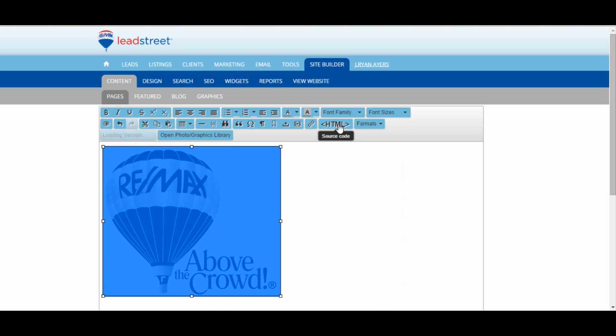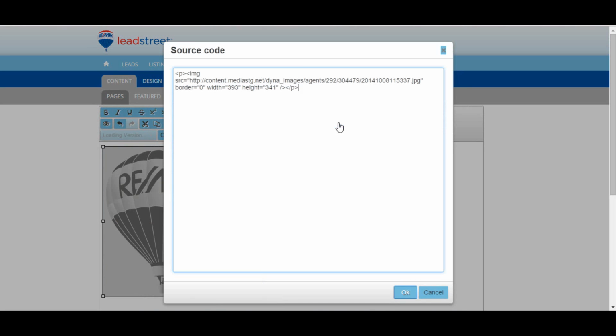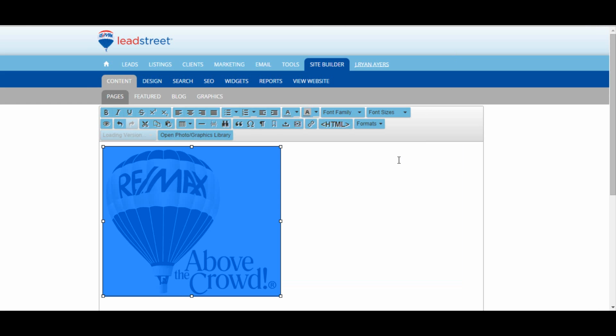And again, we're able to come in here into our HTML source code and paste in source code to a testimonial video or an instructional video or even a virtual tour. So we're able to build out our pages in the same fashion as we can build out our home page. So I'm not going to spend too much time in this area because we've already covered these editors and they work exactly the same way as they do in the Design sub-tab. Now if you have any questions on how this does work, you are able to contact eCare.